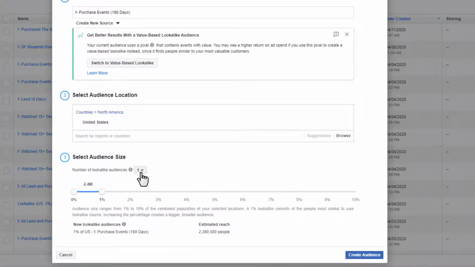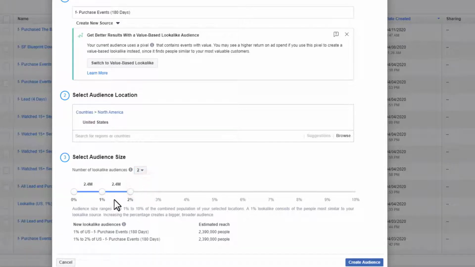And you can also create multiple lookalike audiences at the same time. So you could create 2 lookalike audiences, basically 1%, the closest 1%, and then the next 1 to 2%, or the next 2 to 3%, and you could shift this around.